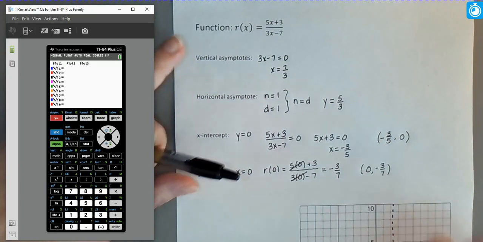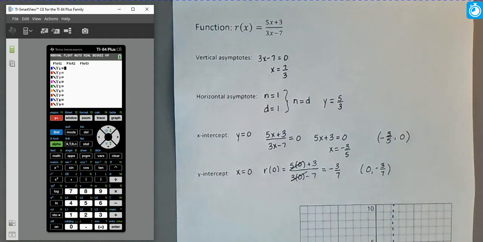Now there's a couple of different ways to type this in. If you just want to use the division symbol to represent the fraction bar, you can certainly do that. If you do that, I want to caution you, you need to make sure you have parentheses around your numerator and parentheses around your denominator separated by that division symbol. If you leave off those parentheses, then the calculator is not going to interpret what you typed the way you want it to, and you won't actually graph the same function that we're graphing here. So make sure if you use the division symbol, you put parentheses around your numerator, parentheses around your denominator.